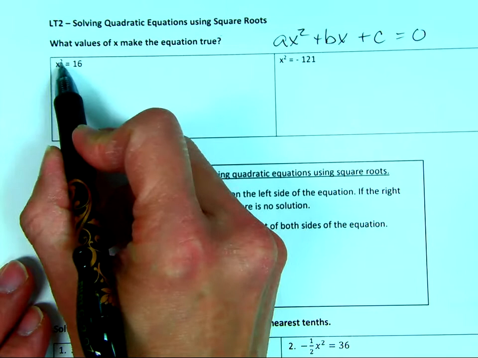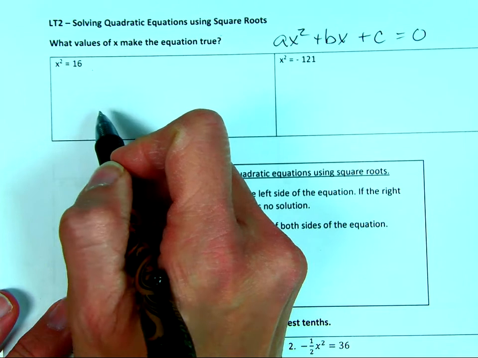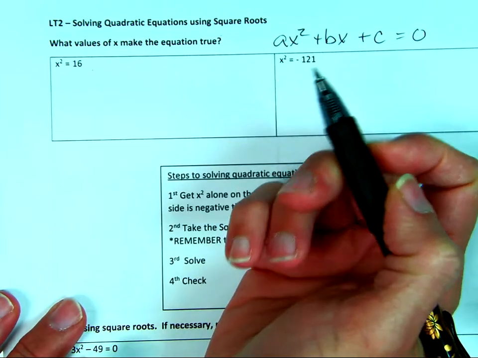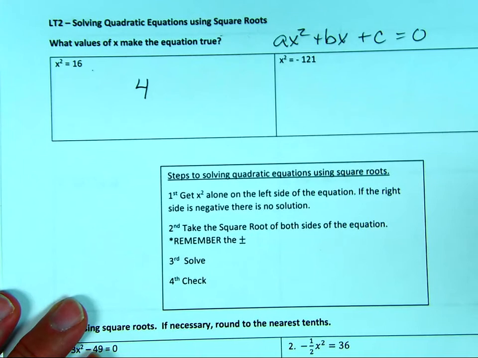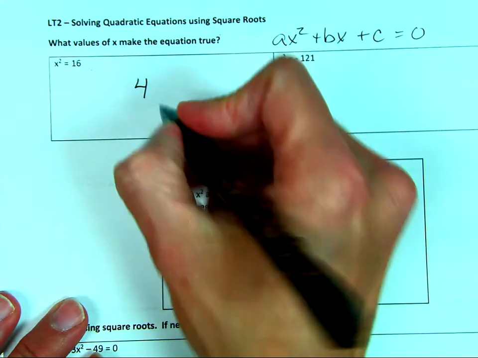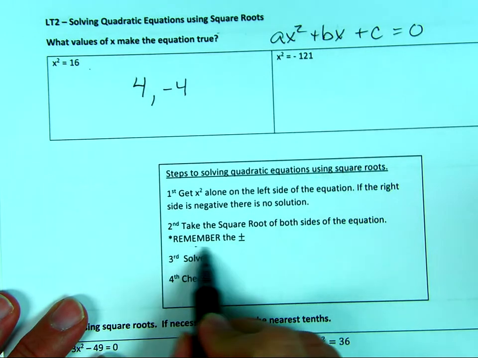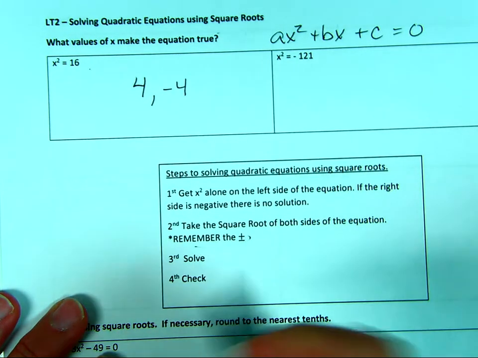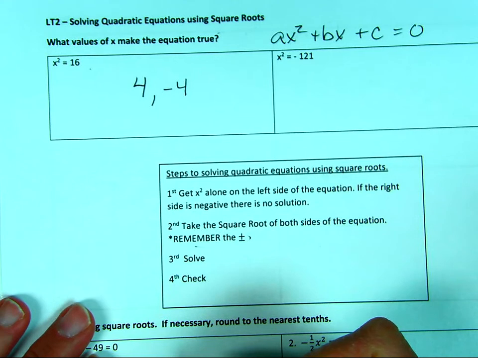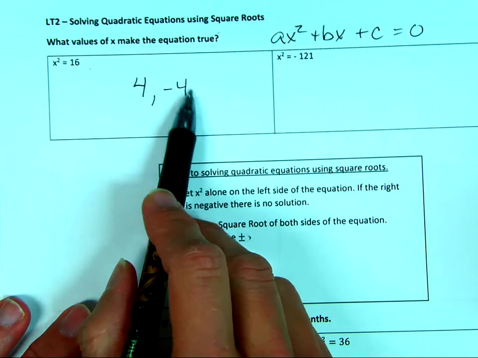So what squared equals 16? That's kind of what you're asking, right? What value of x makes that true? The thing that confuses people is you probably already are saying, oh, I know that, that's 4. But it's only half right. 4 does work, but you've got to remember that there is something else that's squared that makes that true, and that would be -4, because -4 times -4 is also 16. So a lot of people forget the negative, so that's why I said remember the plus or minus. We're going to get into being careful with negatives in a minute, but I just want you to grasp that. When you're square rooting something, you're going to get two answers, one positive and one negative.